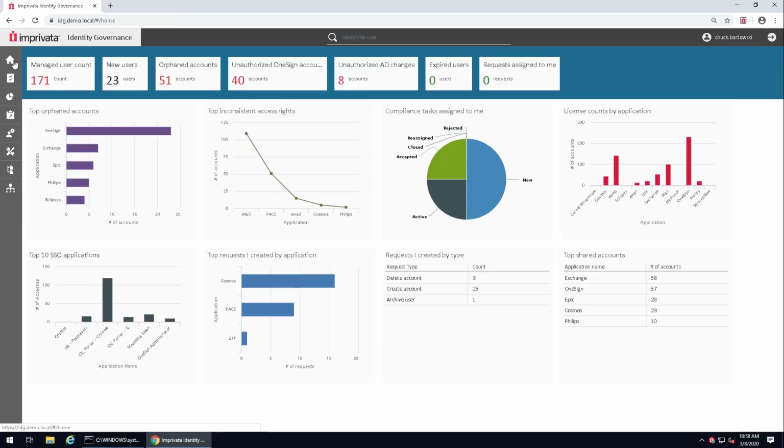So other things that we can do that are important here are integrations with our single sign-on that we can get data out of, for example. So now we have our agent running around on all the computers in your organization that are single sign-on enabled, and so we get data out of that as well. In this case, one of the things we get is shared accounts. We see users logging in with the same account, and that's something we can flag in the system to say, hey, Joe and Bob are using the same account. So we can take action on those sorts of things as well.